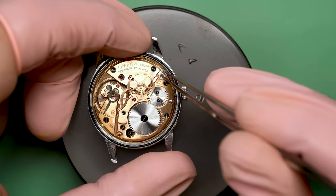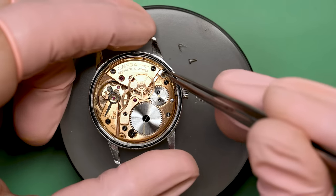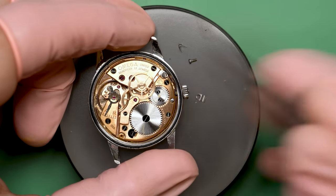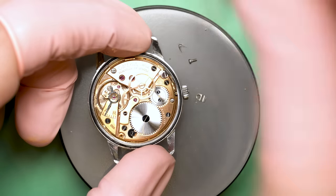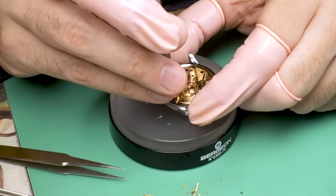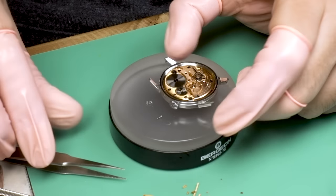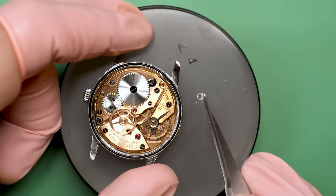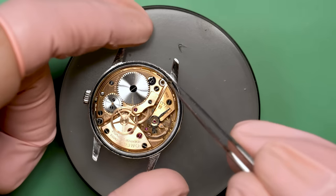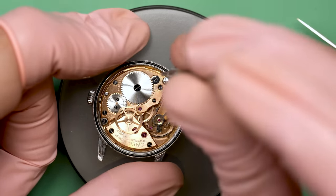And these are the case holders here. These are just little pieces that hold the movement inside the case. This also makes sure that the dial is flush with the outer ring so that it sits clean, so that when you look at the watch, there's not a gap along the edge. I have to give props, just everything done right here. Just a beautiful little part that fits perfectly. It's the little things, you know?